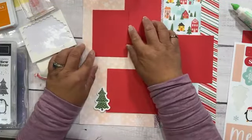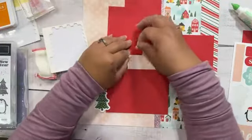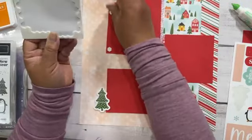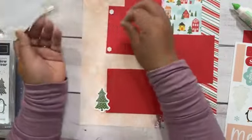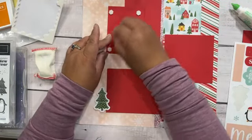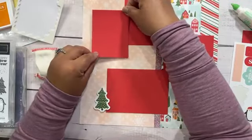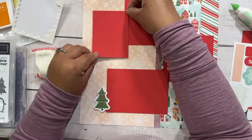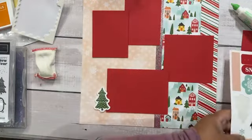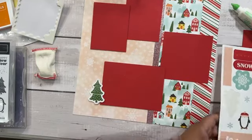So we're going to put that there. Again, that one I'm going to pop up, so we don't peel that one off. We just peel the other corners. And I always like to prop one in the middle so that when it's in my photo album, I should show you some of my Stampin' Up pages, we can plop that there. Then I also like to do fun things like little peekaboos on here.